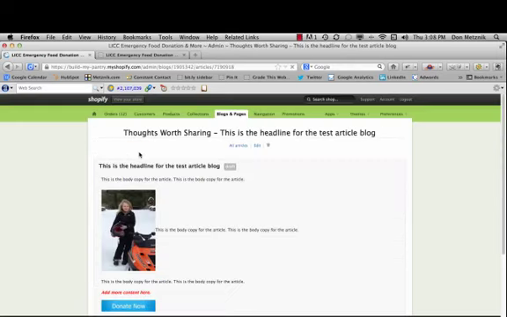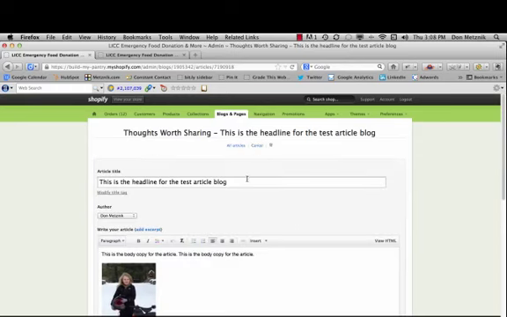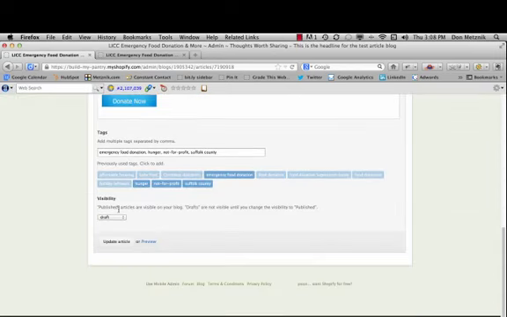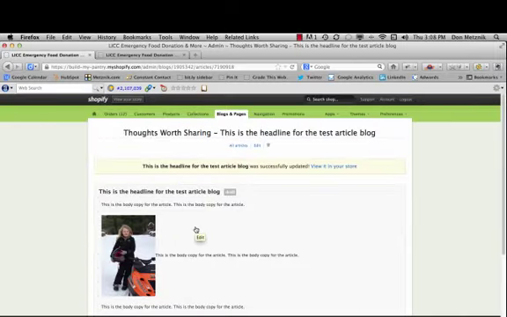Click here, edit, change the heading, change the body copy, images, all of that, and we either publish or just update. So that's where we are. That's how easy it is to create a blog article.